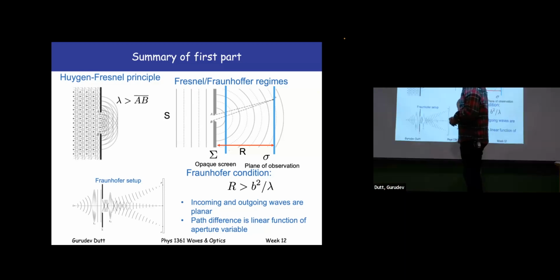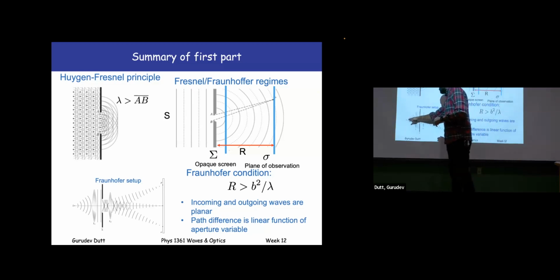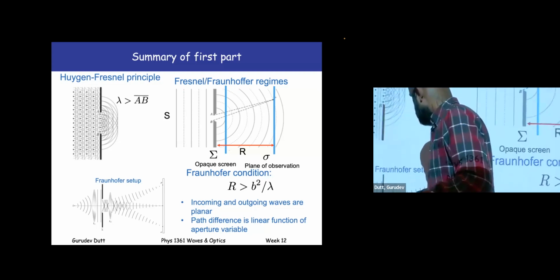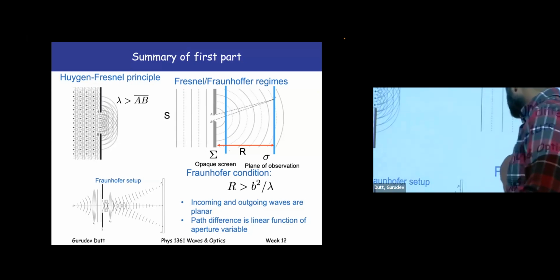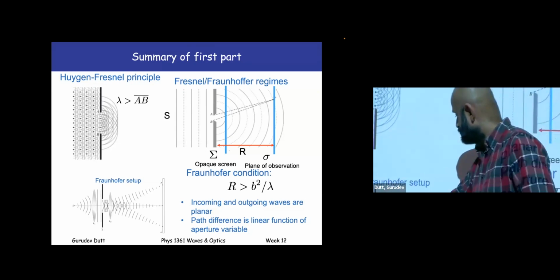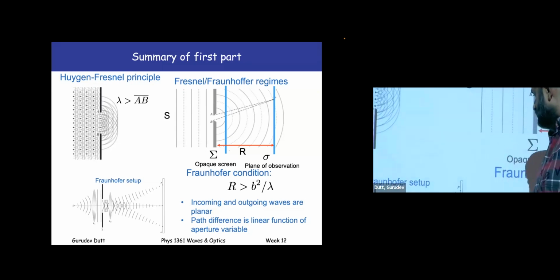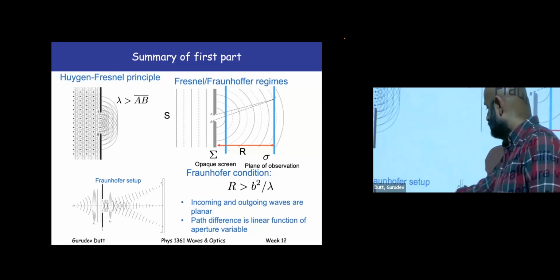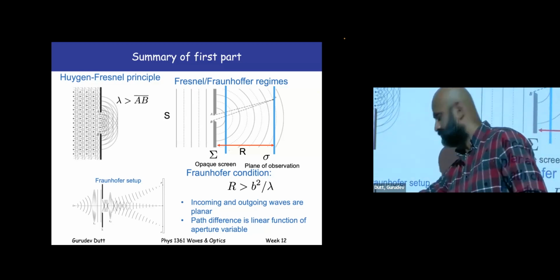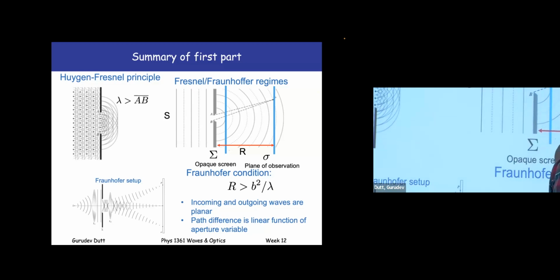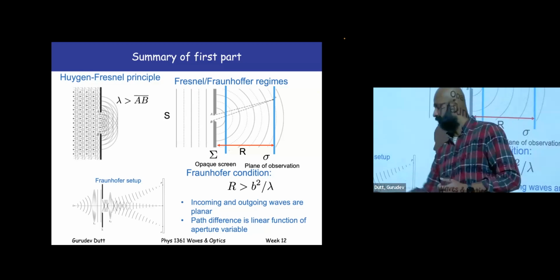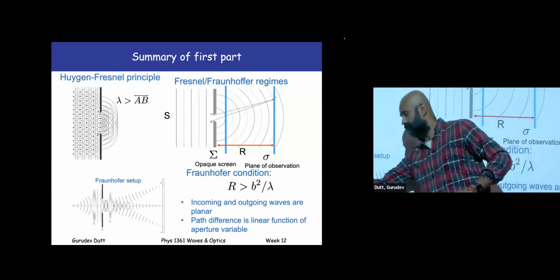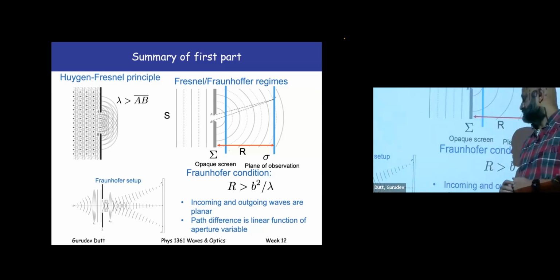Furthermore, I showed you in the lab that it's possible to set up the Fraunhofer condition in an imaging setup where we put our source here and our lens here. By putting the source a focal length away from this lens, we create planar wavefronts. In the absence of this slit, you would get an image of the source back onto this point over here. Because we have plane waves coming in, and we put the screen a focal length away from L2, we will get an image of the source S over here on the screen.